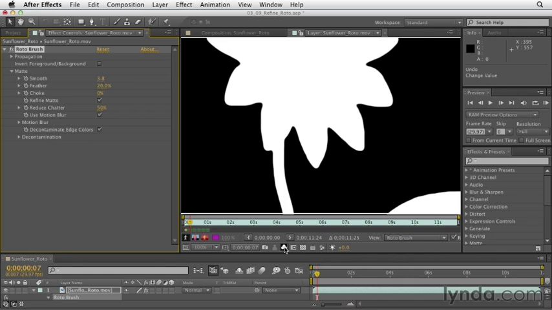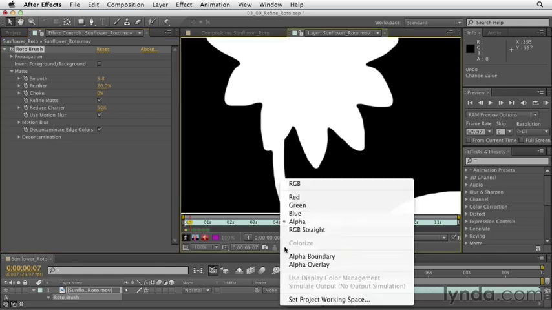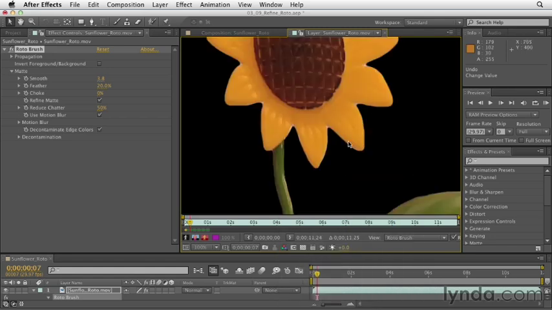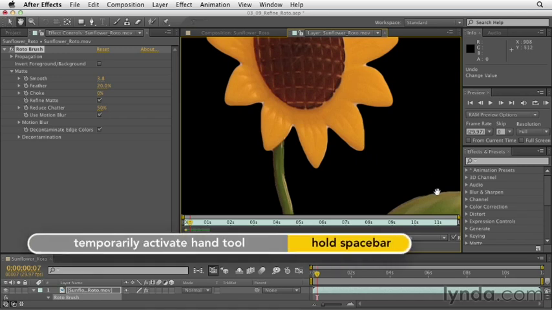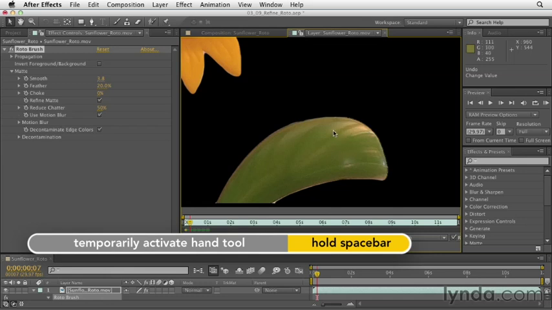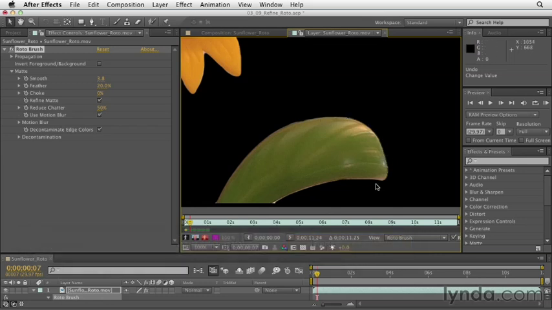So let's go back to our layer comp window, and in the bottom, let's click on the pull down and change the alpha channel from alpha to RGB. This way we can see exactly what the edges of our image look like. If you press the space bar, we can grab the hand tool and click and drag. I want you to look at this leaf over here in the lower right corner of your comp. Notice how the edges are a little jagged. If you open up the decontamination options, we can't really increase the decontamination amount. If I decrease it, notice how this edge has kind of a halo around it. So we definitely want the decontamination amount up at 100.